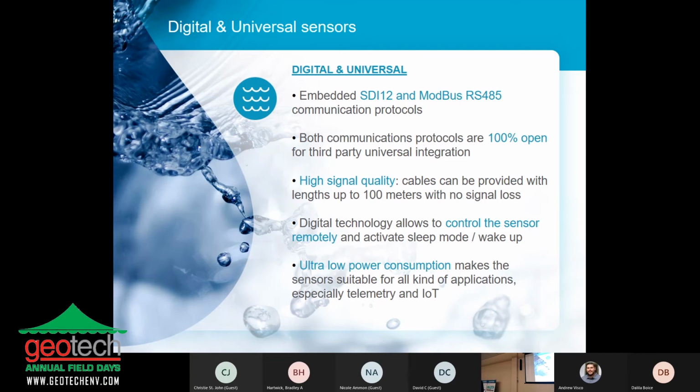You can have very long cables. There's no signal loss. It's a digital signal, so there's absolutely no problem about the quality of the signal. And you can control remotely the sensor. We have a wake up and sleeping mode that is allowing us really to have very ultra low power consumption. So we've been able to achieve very interesting application in IoT and in application where you have no energy. Basically, we can power everything with just a single battery.